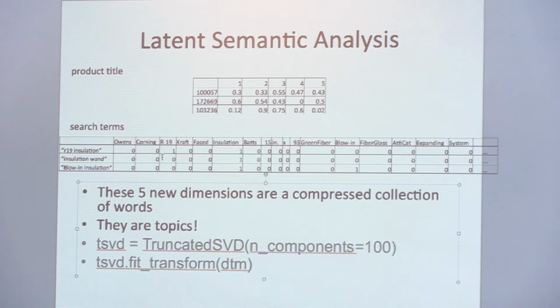And now when we do the dot product again, we're saying that, let's say there was a product that has 50% metal and 50% nails. And there's a search term that has topics 50% metal and 50% nails, and they're going to overlap. So they might not have the exact same words. So if we just looked at word similarity between the two of them, we're going to get a terrible result. But maybe the topics are similar between them, so we can get a better idea that there's similarity between the search term and the product, even though the words mightn't overlap exactly, if that makes sense.